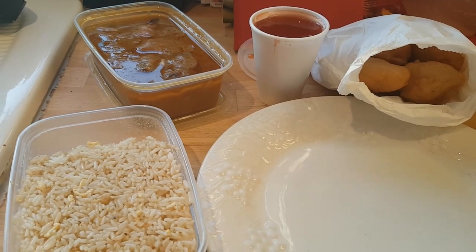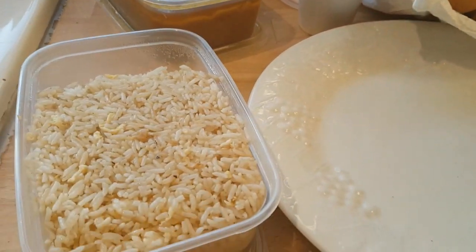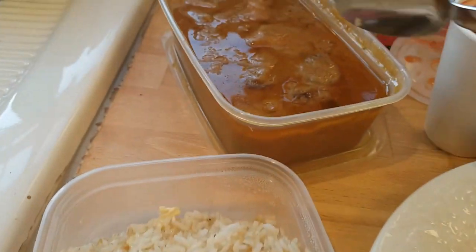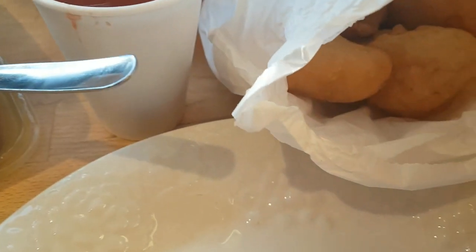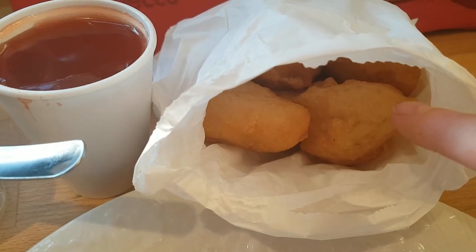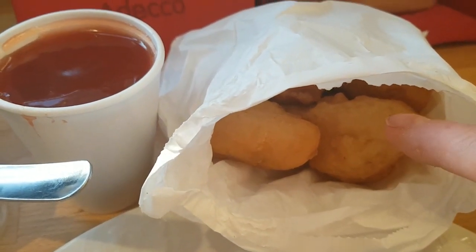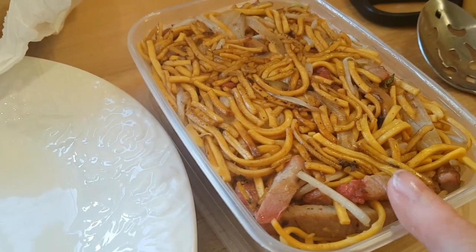We'll go out for a birthday dinner at the weekend, so it's not really birthday dinner, it's really my treat. So I've got some egg fried rice. I've got some curried chicken, some Chinese curried chicken. I've got sweet and sour, what they call sweet and sour golden balls. So there's a mixture of chicken, pork and prawn in there with sweet and sour sauce. And then I've got some roast pork chow mein noodles as well.